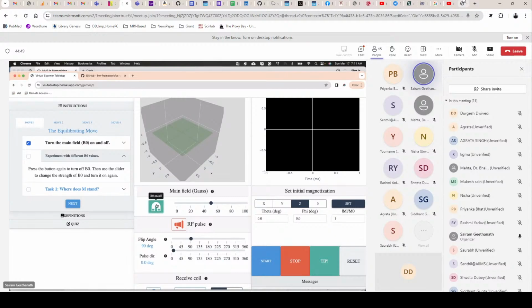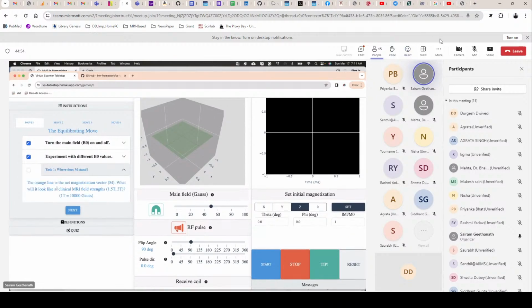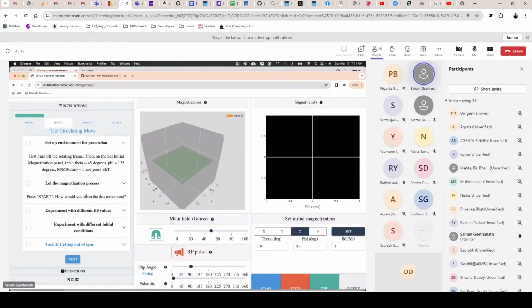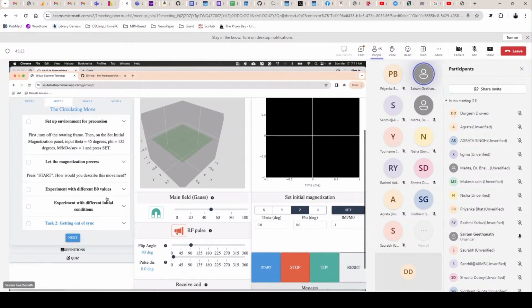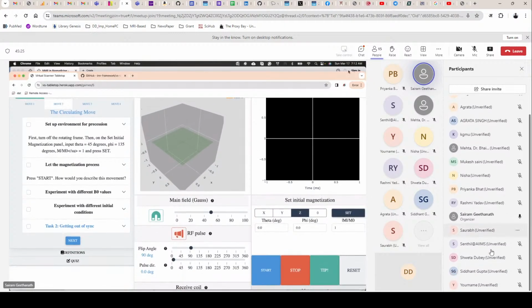So you can turn off the V0 and then turn the slider to change the strength, which I just did. So the question then is, if one Tesla is 10,000 Gauss, what am I at? I am at 45 Gauss. So it's 45 times 10 to the power minus 4 tesla, my magnetic field strength. So that's the magnet bit. Then, as you see, you would have earned a star once you finish stuff. Now, setting this up for precision.